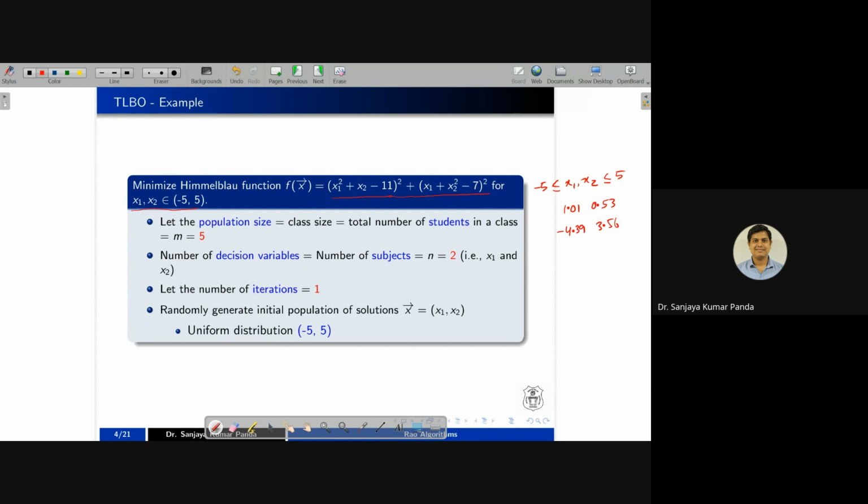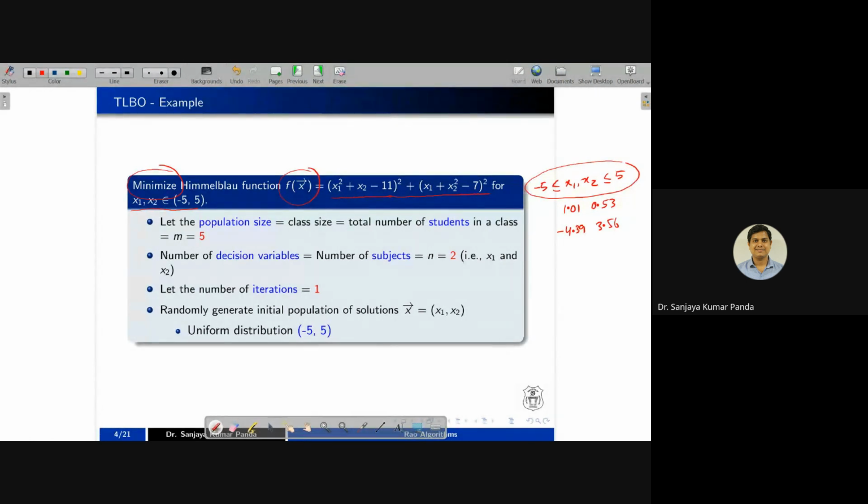And what is our objective? If I consider this a function, our objective is to minimize this particular function. I already told you the optimization objective is either to minimize or to maximize. So here our objective is to minimize it. If I get a smaller f of x value, then that is better. If a particular function is giving a minimum value, then I am going to accept it in the range of -5 to 5.